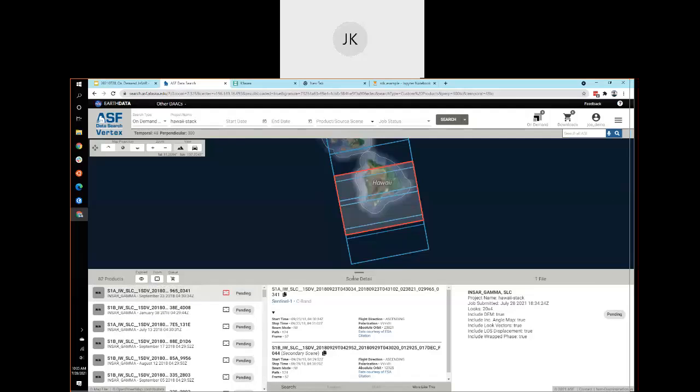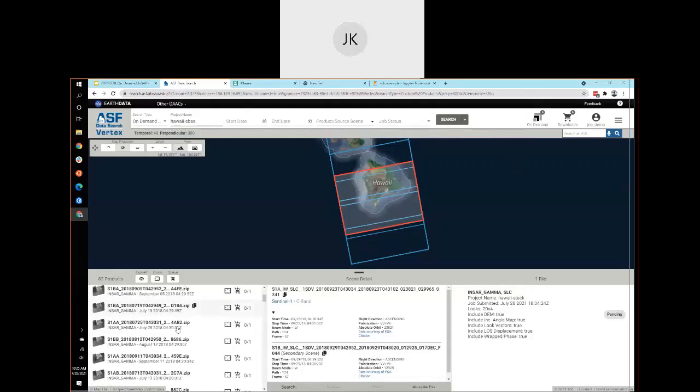And in about 45 minutes, they should all be done. We can typically process 400 in parallel. So we can get you a stack very quickly, 45 minutes to an hour. Now that that stack is submitted, I might sit around and wait for it to finish, or I've got an example of that same stack, the same 82 products that I submitted earlier.